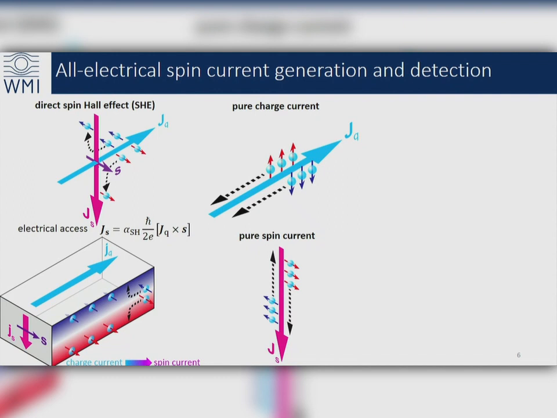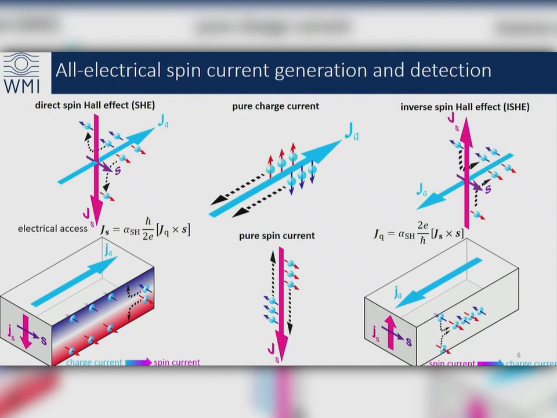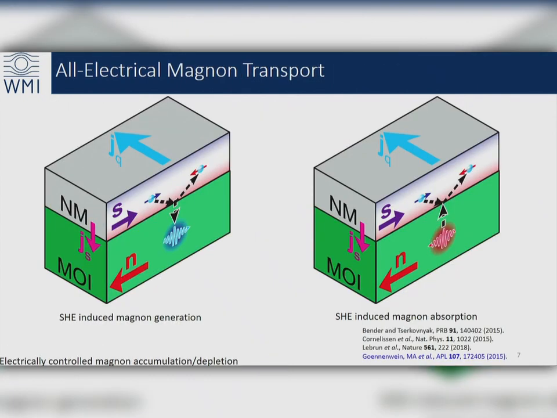So you heard about the spin Hall effect in these systems. This allows me to change a charge current into a spin current and then use this transversal geometry to inject spin currents into adjacent materials if I take a heavy metal. And I can also use the inverse effect as a way of having charge detection. So if I get a spin current into the heavy metal, then I will detect it via a charge current in the system. And this leads to the technique that I coined the all-electrical magnon transport experiments.